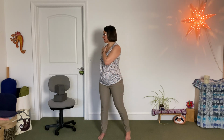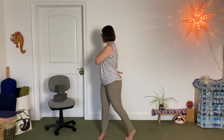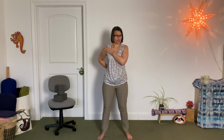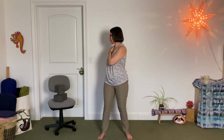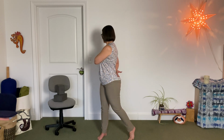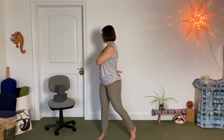You can also see how it feels to, as you turn, lift the opposite leg, spin on the foot a little bit, and you may get a further twist, but you might feel like that's not as much of a twist in your spine. So you're welcome to try it both ways and see how one versus the other feels on your body, because we all have different bodies. Let's do about 3 more here.